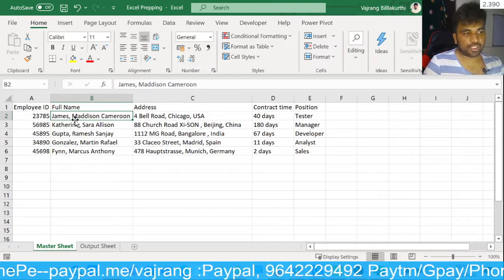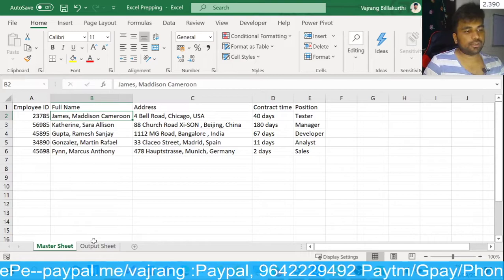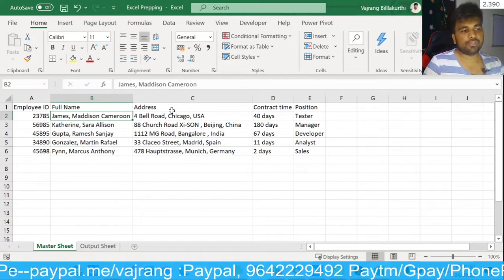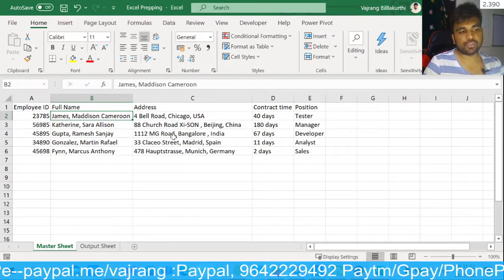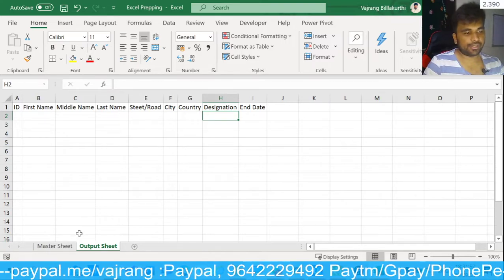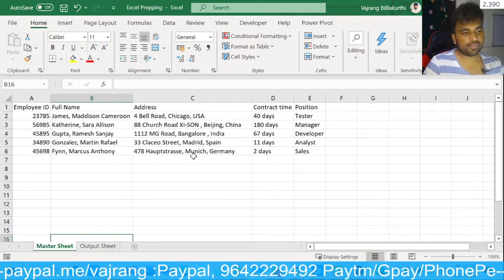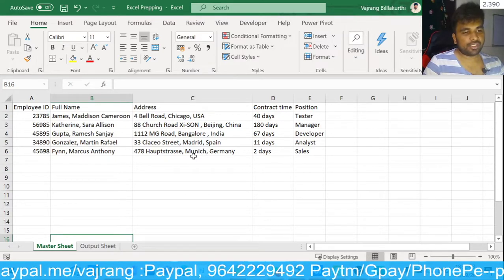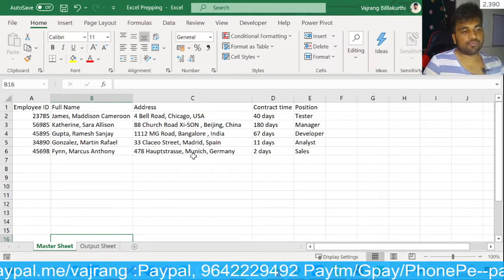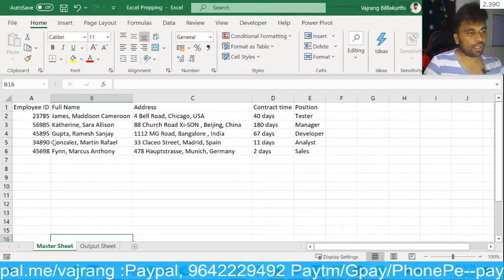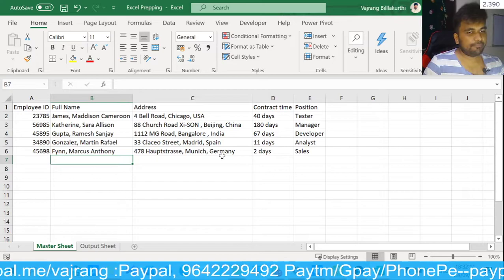First we need to take the name and divide it into three parts: first name, last name and middle name. Even the address we need to divide into three parts: the street, city and country. If you see in the example provided, each item is divided by multiple spaces. So that's what we need to target. Here we'll see how we can do that.